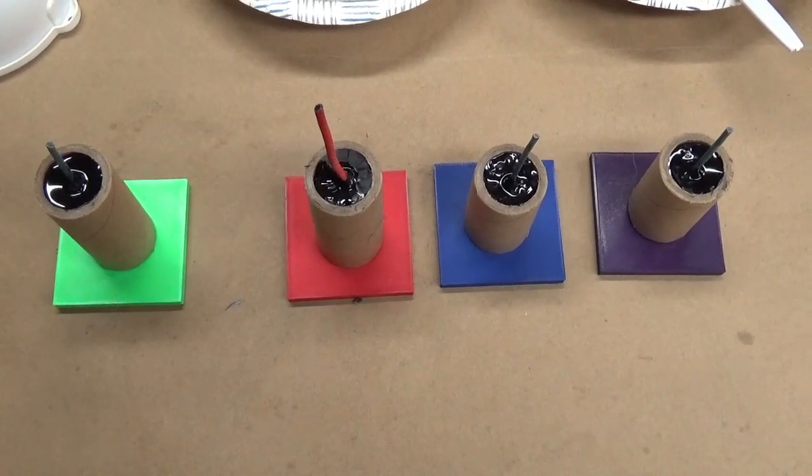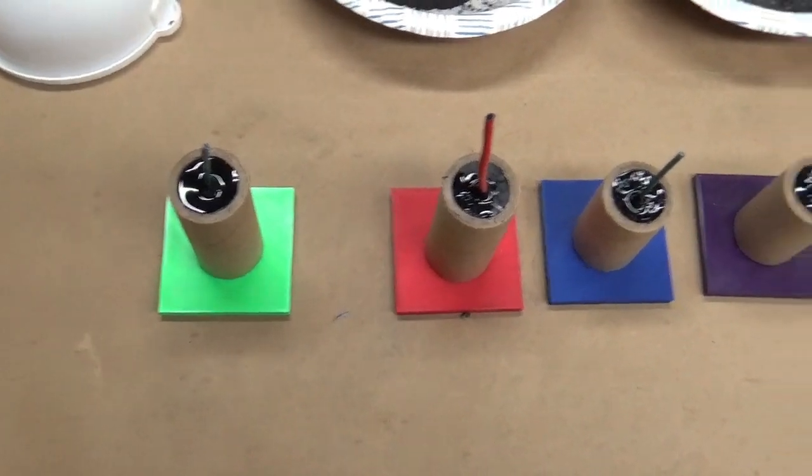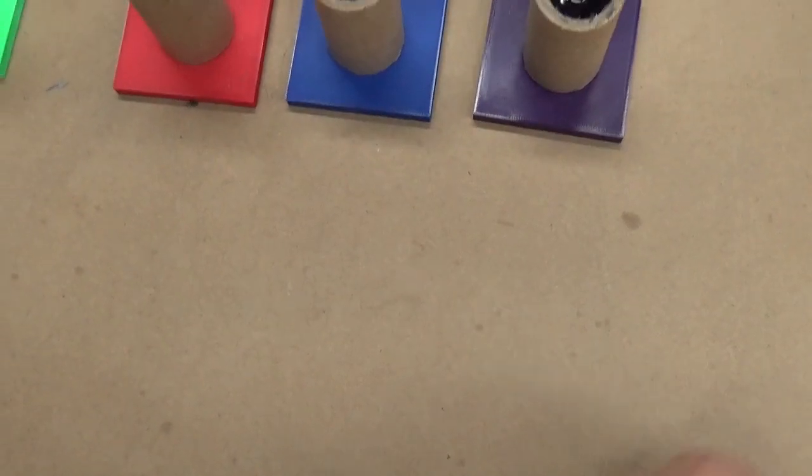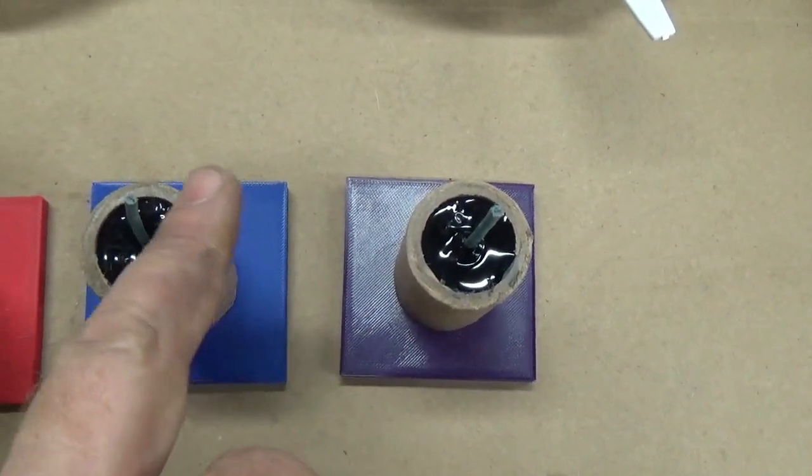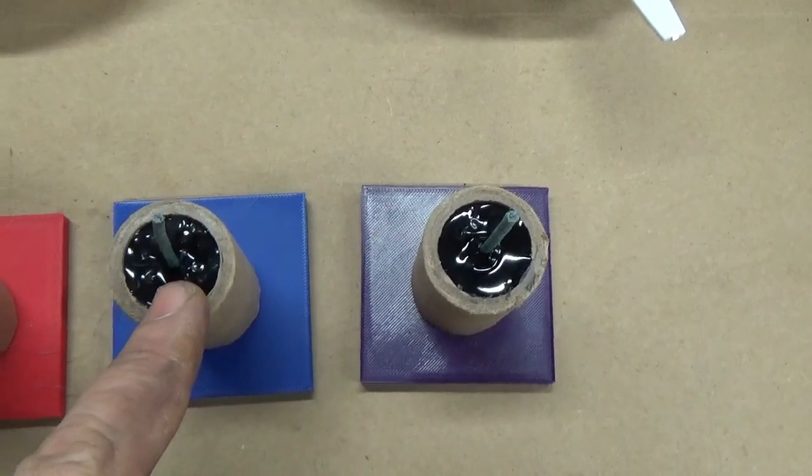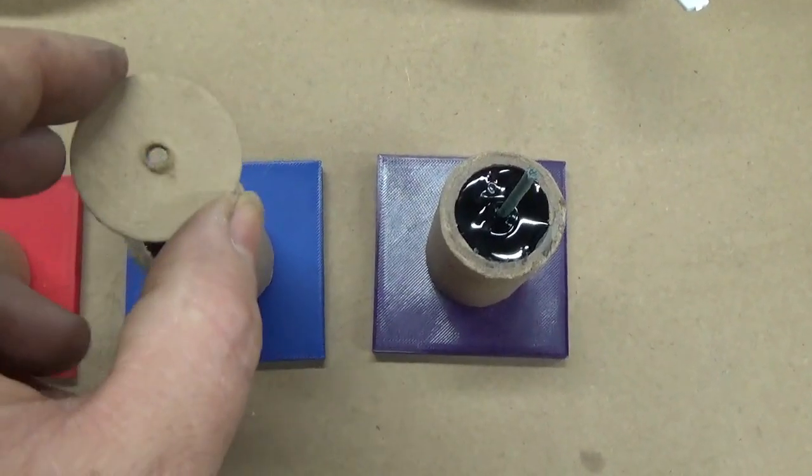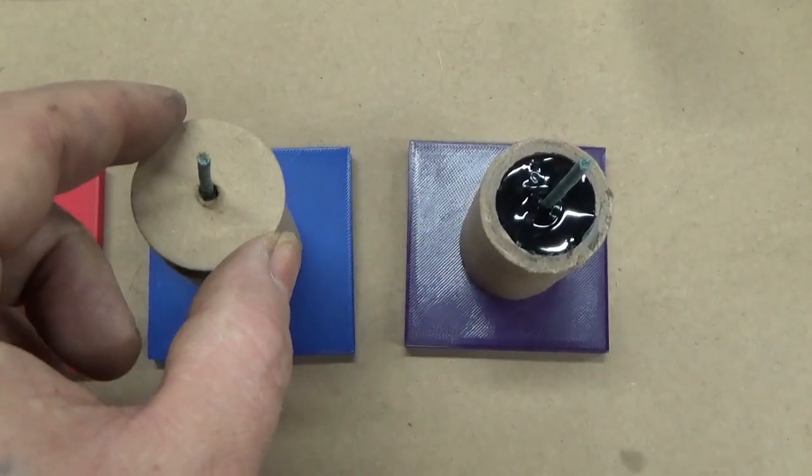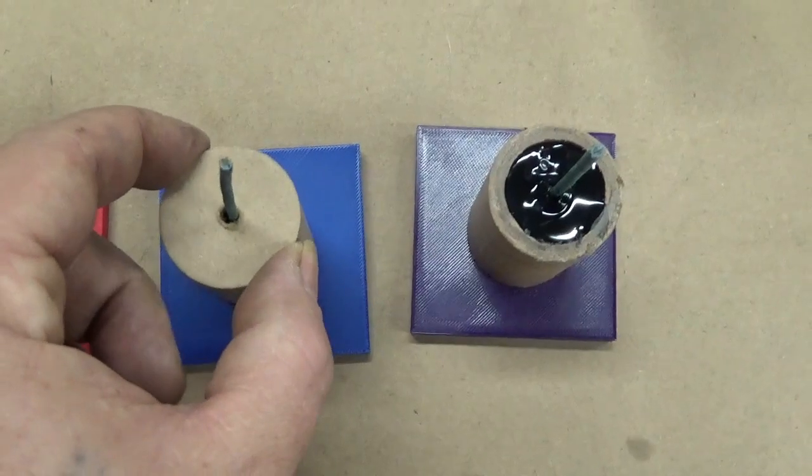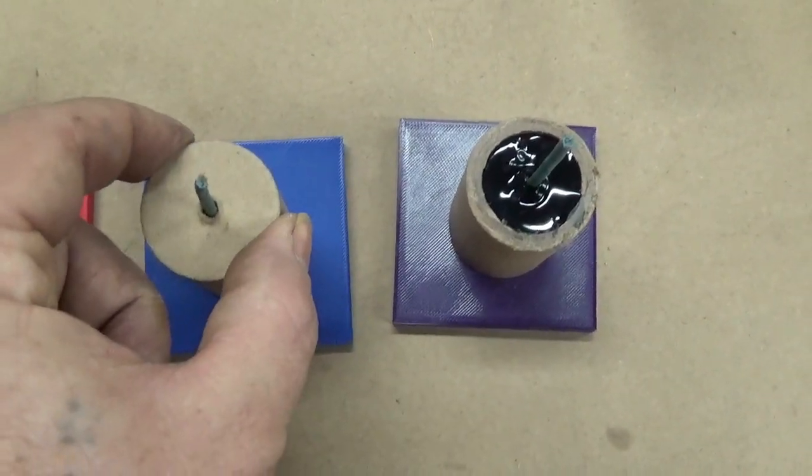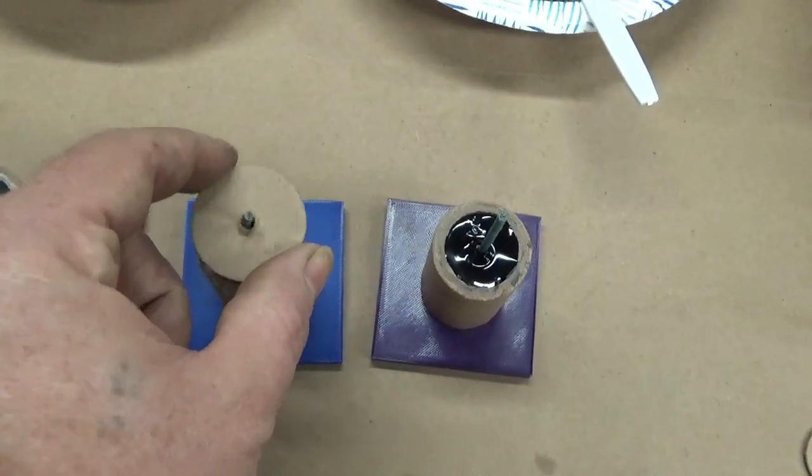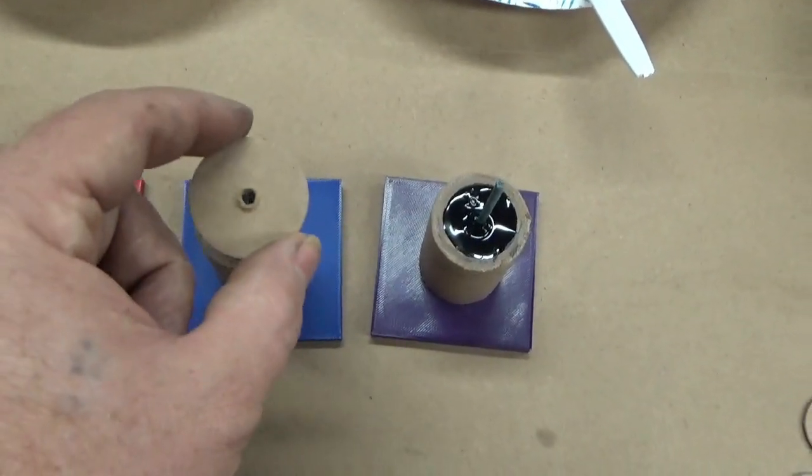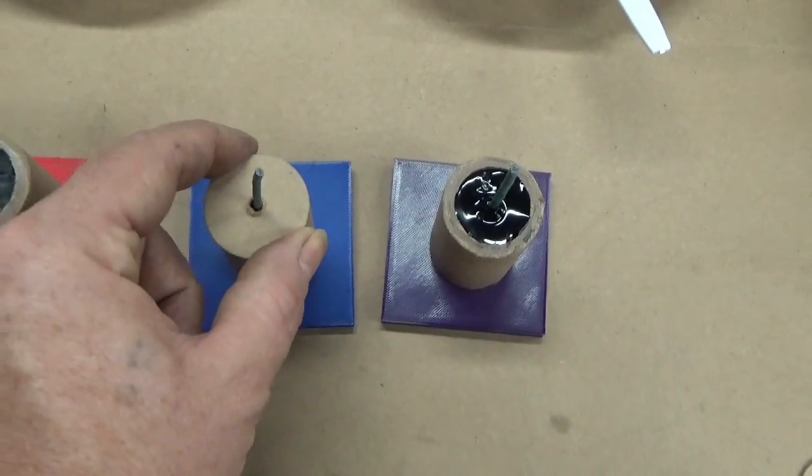So, basically all you do with the next step, and this is hard to show while I'm filming, but you put a bead of glue all around the rim and in here. A little extra and then you slide your push disc over the top sandwiching the glue and sealing it off so you have a nice good pushing surface so the pressure of your load doesn't blow the plug through. That's the nice thing about push discs.